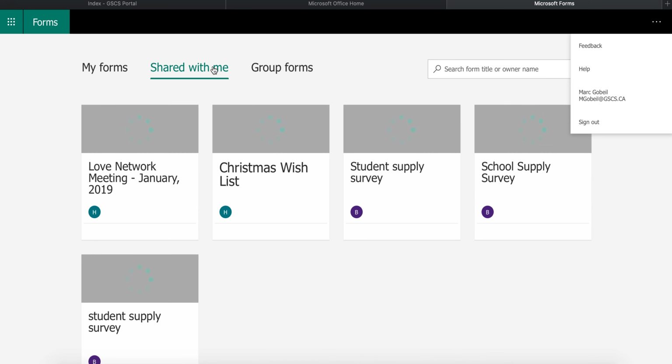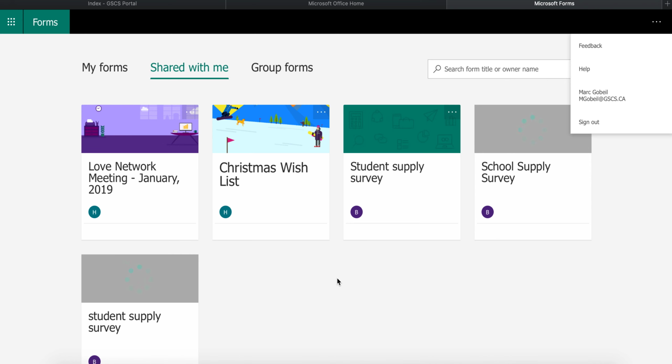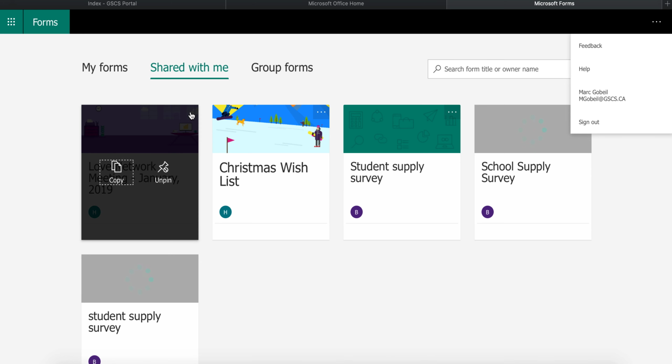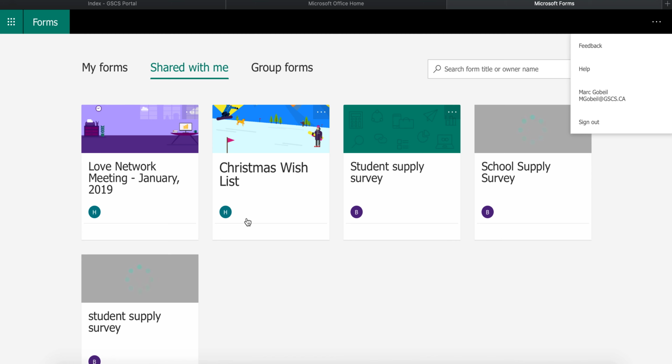If we click on Shared With Me, anytime somebody adds your email to a form or shares it with you, it'll be accessible here, which is super handy. If somebody sent me an email to help them with a form 3 months ago, I may not remember who sent that to me or where it is, but it's in my Shared With Me folder because I added my email to it. Just like a OneNote notebook or a OneDrive document, that person adding my name to it has linked it to me. If I wanted to get rid of this, I could unpin it, or I could tell the person to remove me, but it's generally not a problem.